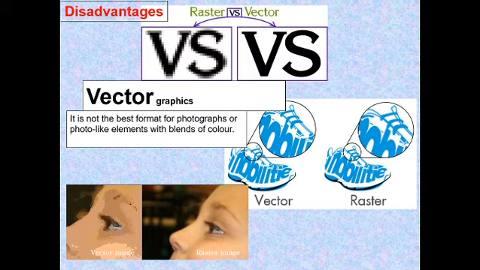Now this one might be quite difficult to see on your screens, but on the left hand side we have a vector photograph image, and you can see it looks a bit like someone's drawn it with a crayon, whereas the raster one on the right hand side, it's as you would normally expect to see photographs. It's nice and clear, and it's got lots of different scales and tones when you look at it, so it looks photorealistic.